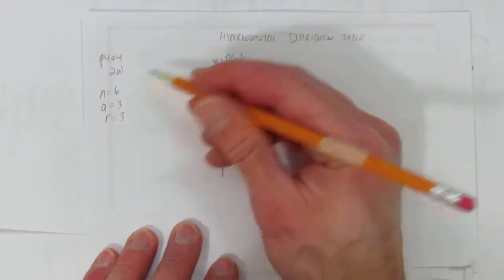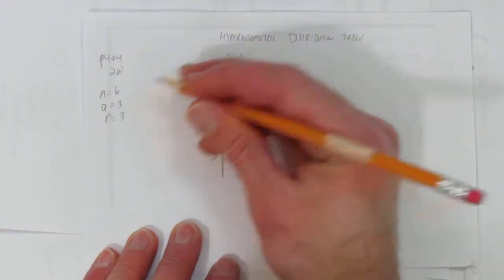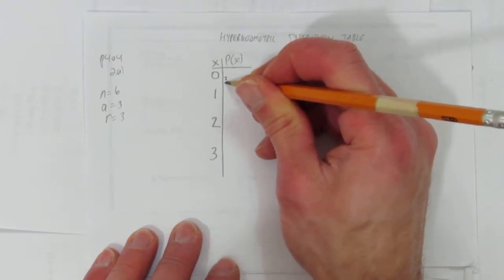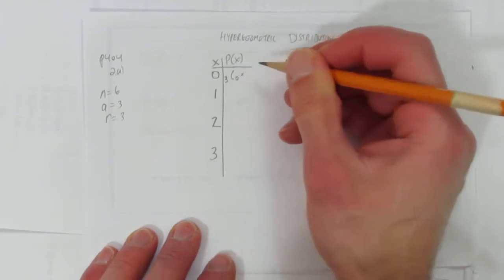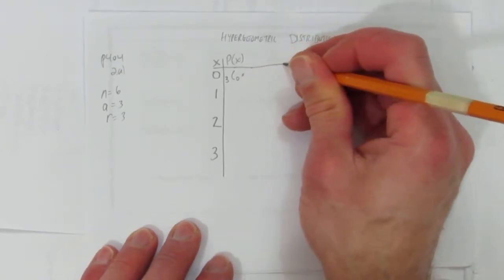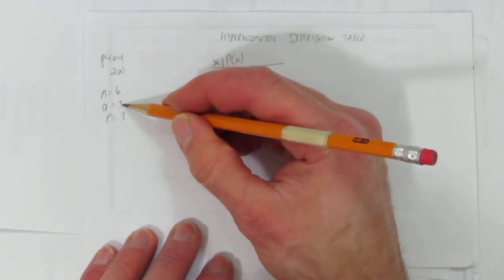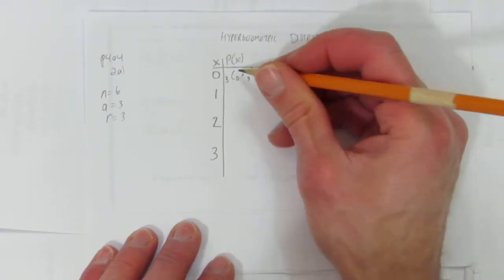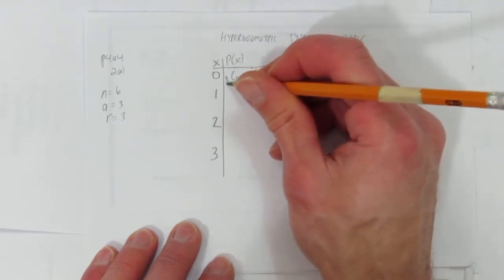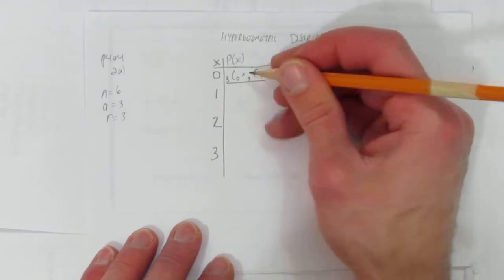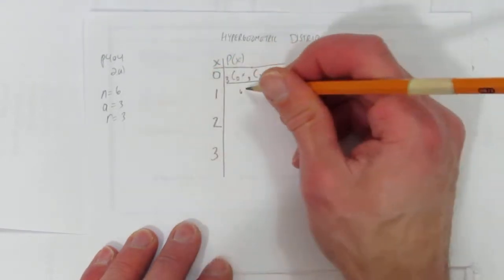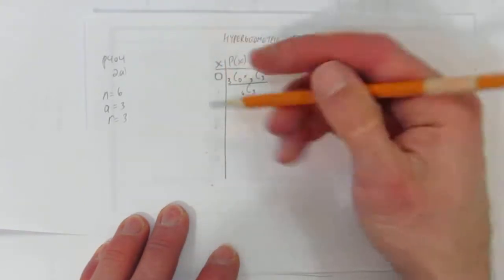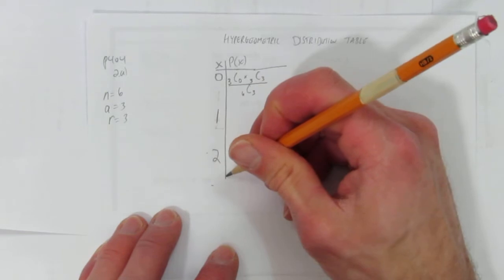Alright, so what's the probability we get none of the things we're looking for? Well, hypergeometric formula, we write: we want of our 3 things we want we're choosing none of them, times whatever's left over. If there are 6 total things and 3 of them are what we want, then there are 3 things we don't want and we have to choose 3 of those. So that's going to be 3 choose 3. And then the total to find the probability, we divide by the total: there are 6 things and we're choosing 3 of them. That's what I meant by 3 trials. Let's move this down - we need some more room.